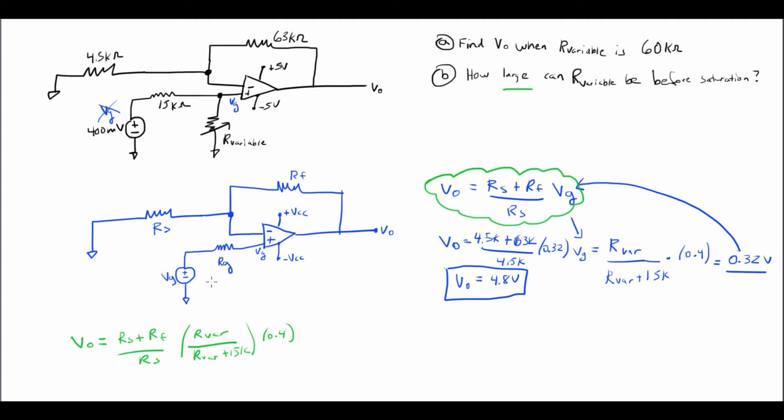So the tough part here is that I actually have RVAR on the numerator and denominator here. If you do it by hand, the algebra is going to be a little ugly, but it can be done. I went ahead and just solved it using MATLAB. You can use a TI-89 or any, I guess, solving calculator for this. But the main point of what we're trying to analyze here is how to approach these circuits.